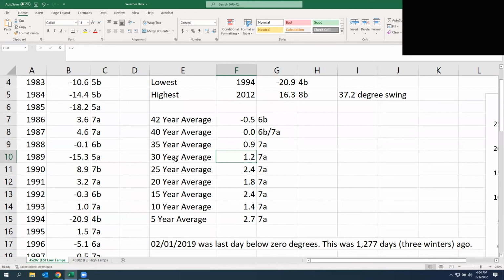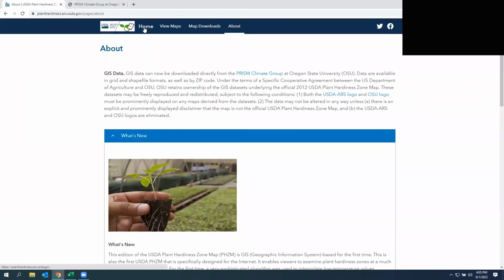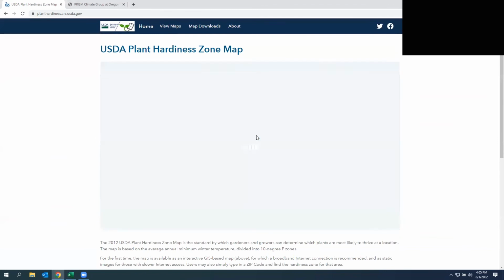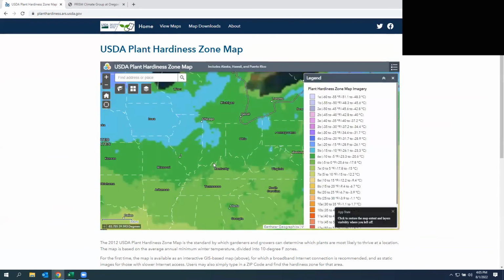So this is why, in my opinion, if we're using zones, A, let's get them correct. Cincinnati is definitely a zone 7A. Let's get them correct. And then also, do we need to use zones? Does it matter? There's a lot of talk online, oh, I'm zone this, I'm zone that. How could you do that in zone whatever? You should be able to do this in zone whatever. You don't know. You have no idea. It could go from negative 21 all the way up to 16. You have no idea what's going to happen. So that's why I don't think the zones are all that important, and also they're not correct. Cincinnati is definitely a zone 7A, and I want to say that the USDA has Cincinnati coded as maybe a 6B or 6A.